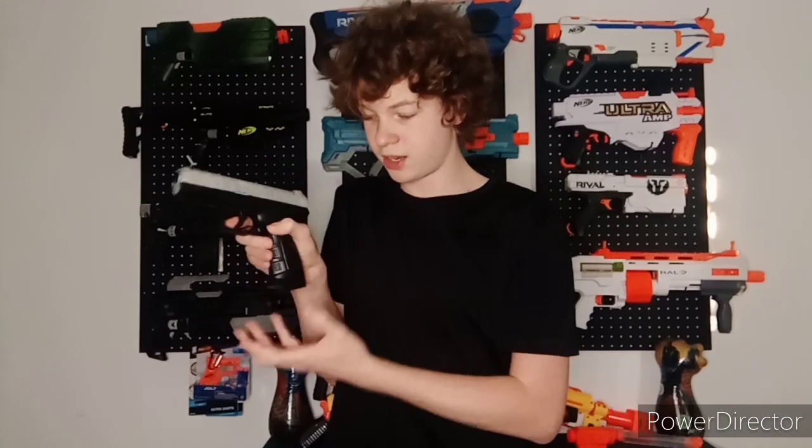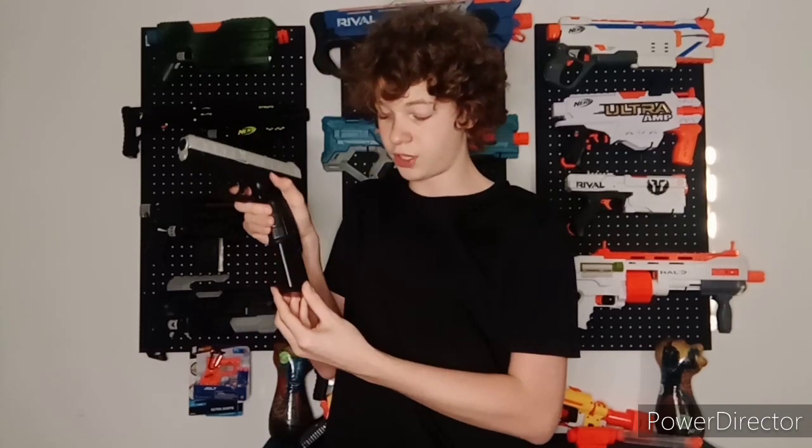There are no slide releases or slide catchers or anything on this blaster, even though it does look like there is one down here, but it's just molded plastic, as you should expect off of a $15 gel blaster. Down here is the mag release. You can push that and the mag will sometimes drop. It will probably drop once you've used it a few times, but you can just pull out the mag like that. I swear the mag actually weighs more than the blaster itself.